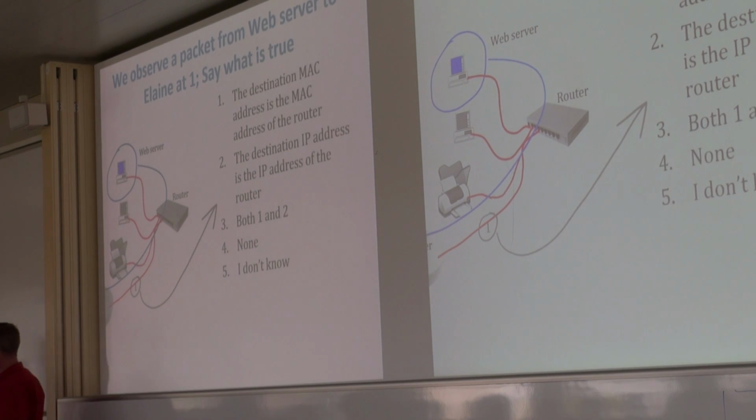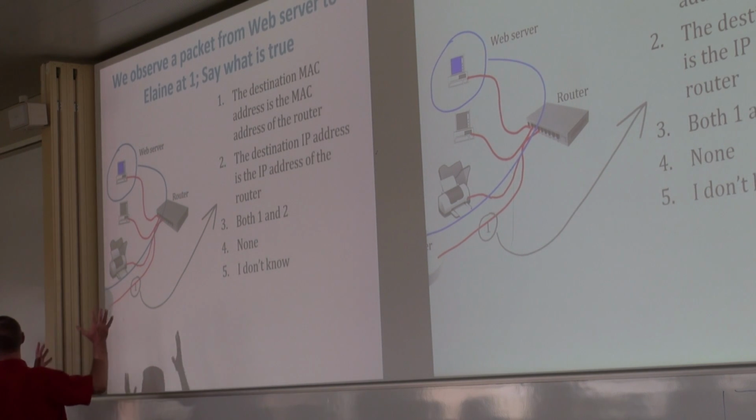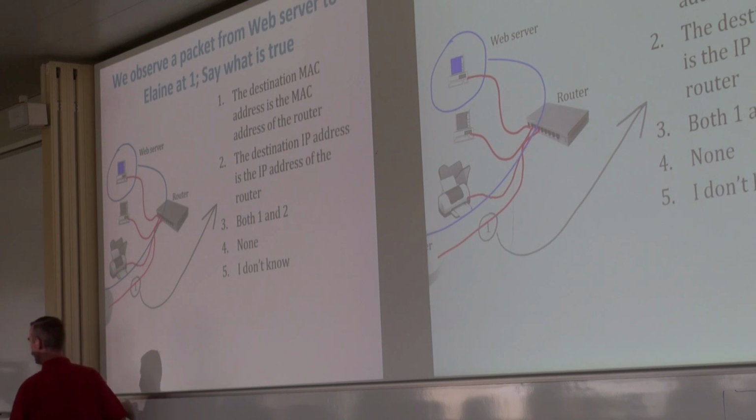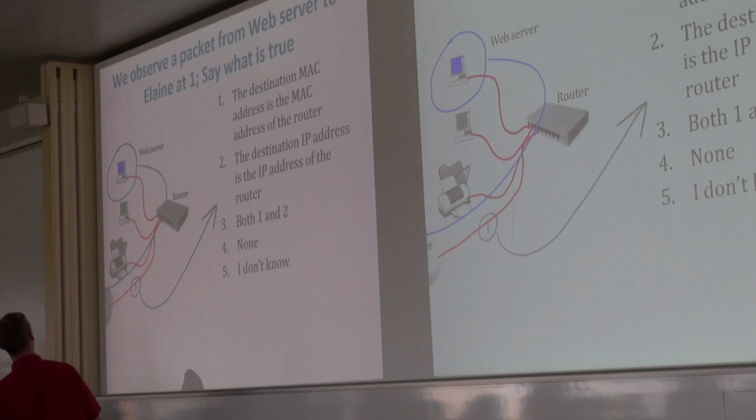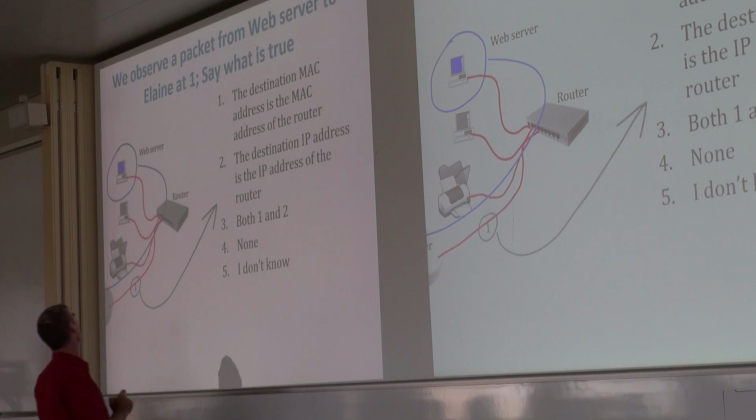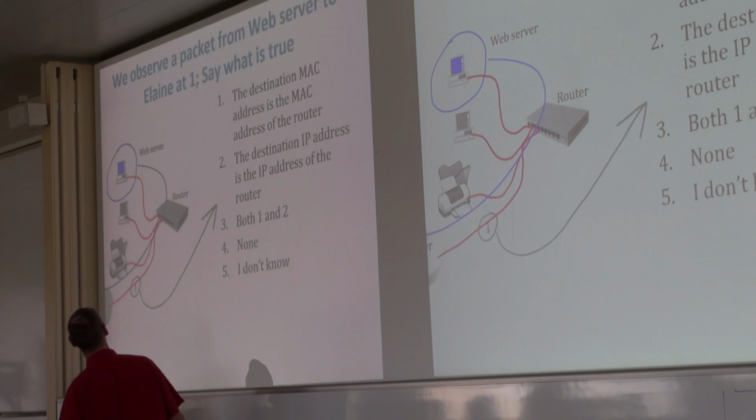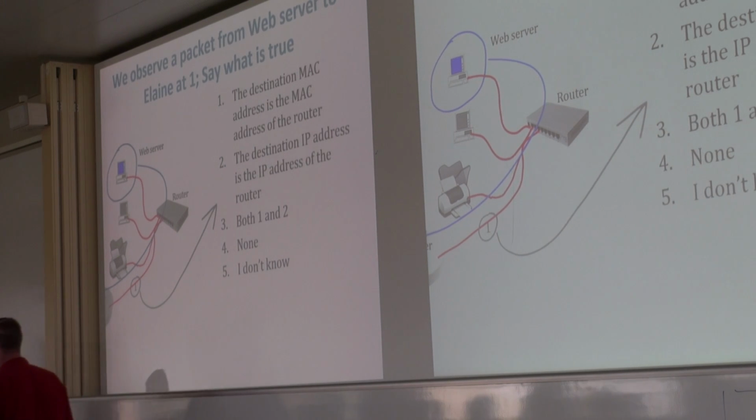Yes, question? You don't tell which router it is in the first. Well, that's the same picture as we had 10 minutes ago. There are two routers. No, there's only one router. There's the original one. Oh, this one. Oh, this is a bug. Well, it could be correct. Yeah, it's correct. So there are two routers here. Pick the one you prefer.